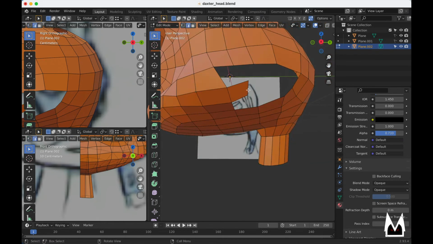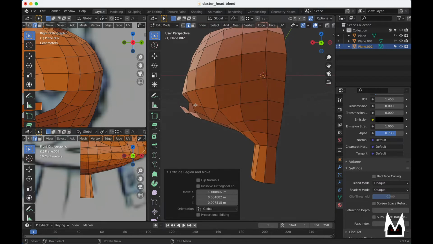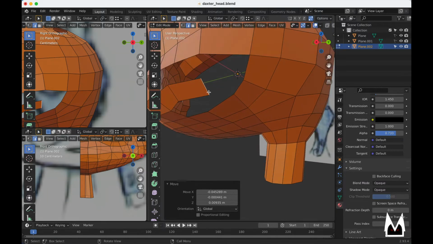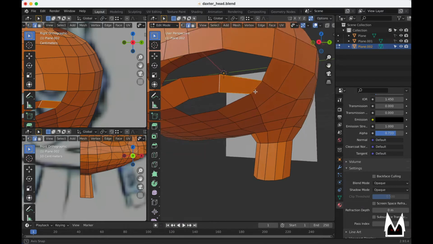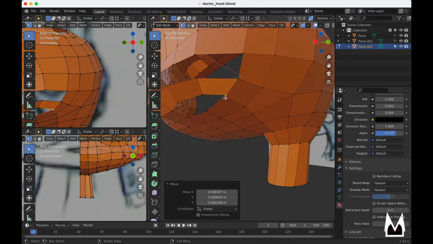See, this is one nice thing about box modeling. When you do proper box modeling, you have to make these decisions less, like, where does my topology go?